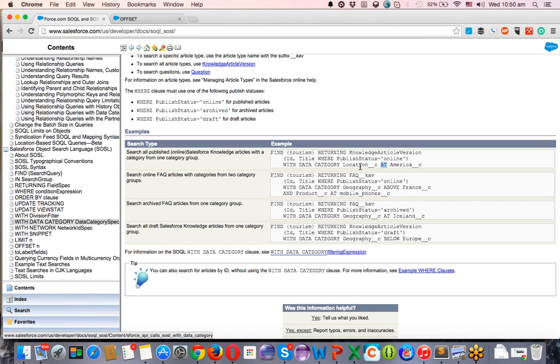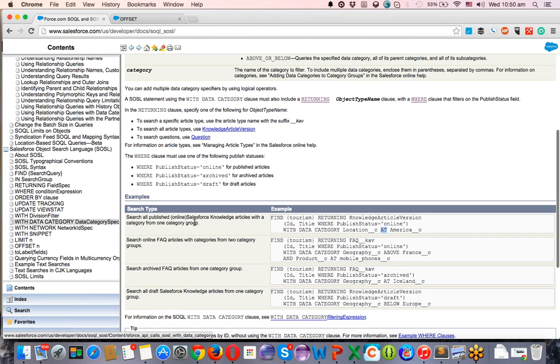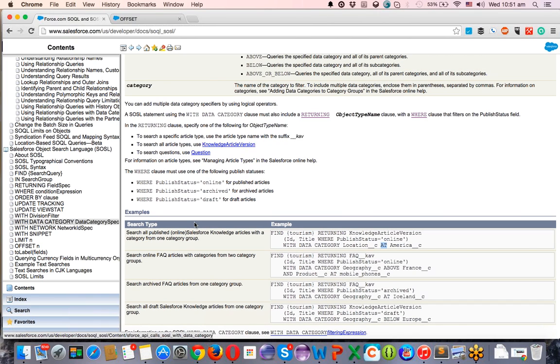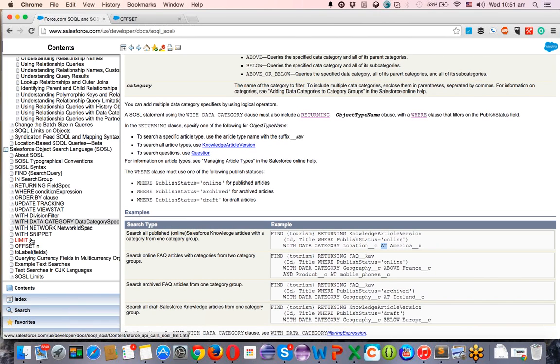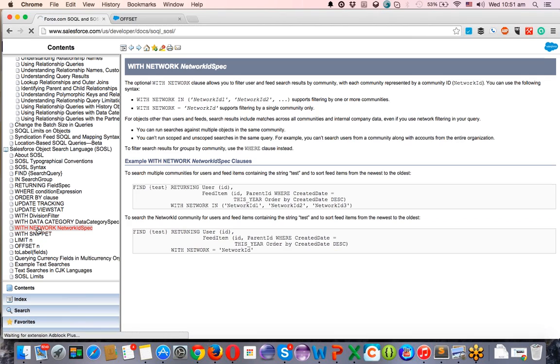So the basic filter, the publication status: online, archived or default, I'm using inside the returning object data filter. Later on, I'm using the data category filter where geography above and so on.